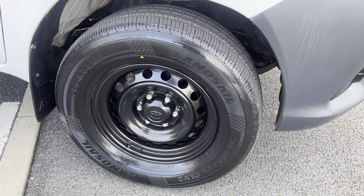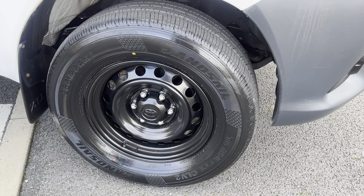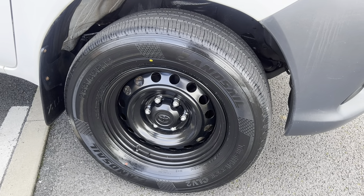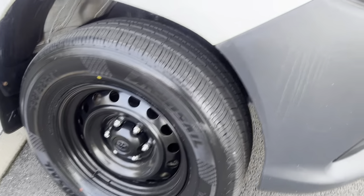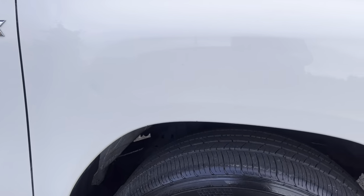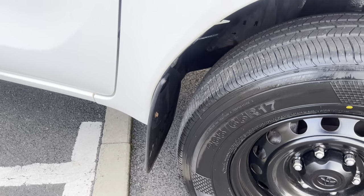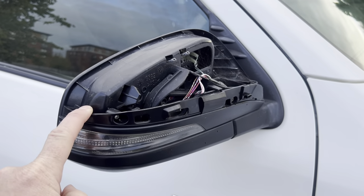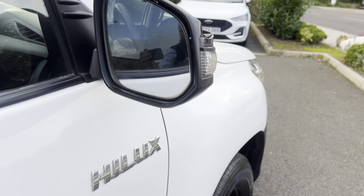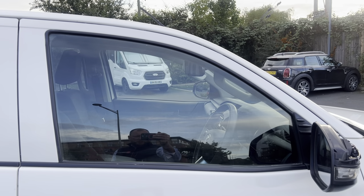Steel wheels — I'm a little bit OCD, so we sent all the steel wheels off to be refurbed. They're freshly refurbished in a sheen black. We've also matched up all the tyres, so you've now got four LandSail Trail Blazer tyres — all basically new tyres all around the vehicle. Looking underneath in your arches, all nice and clean. Front and rear mud flaps are fitted to the vehicle. We are missing a mirror cover — there is one on the way to us. They're hideous money from Toyota, so we're relying on eBay for that one. But your integrated indicator and your mirror unit itself is all good — it's just the cosmetic cap we need to fit. Driver's side door glass, all good.